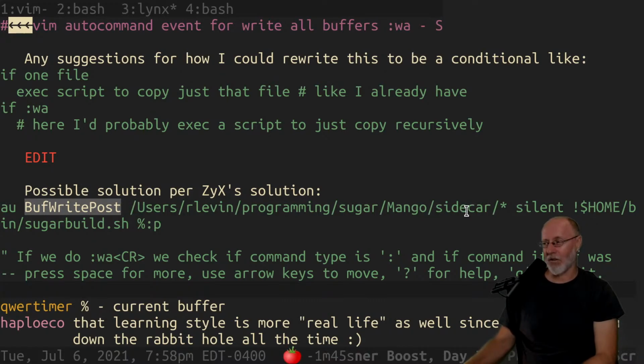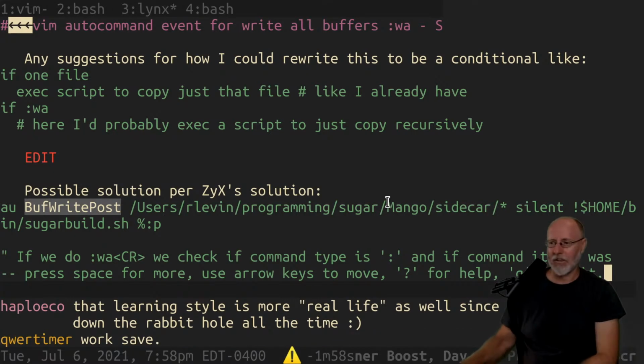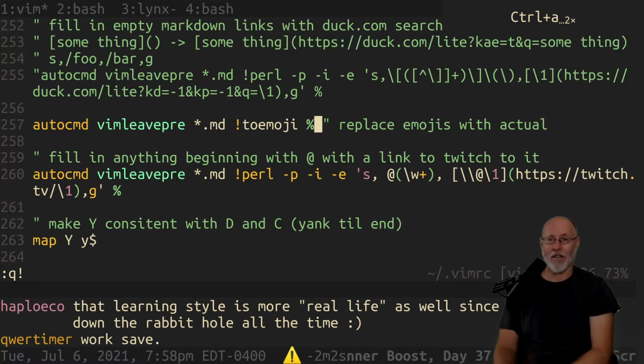Look at this. You can actually define. Oh my God, that's so useful. You realize you could do that, and you could have all the files in one directory all have certain things apply to them just because they're in this right place. Holy cow. Holy cow. I did not know that. I did not know you could do that.